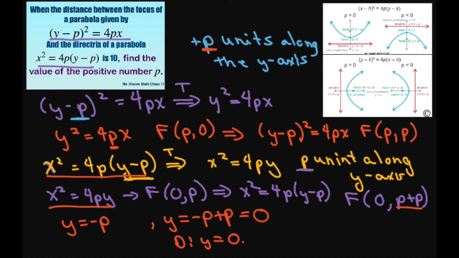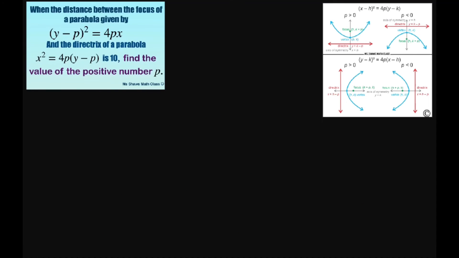Alright, so the distance between a point (p, p) and a line y = 0 is ten. Because it's right here. So this is ten. Therefore, our p equals ten. Because that p here is y. So when you take that distance, you get ten.